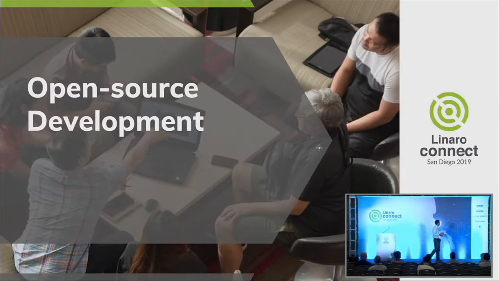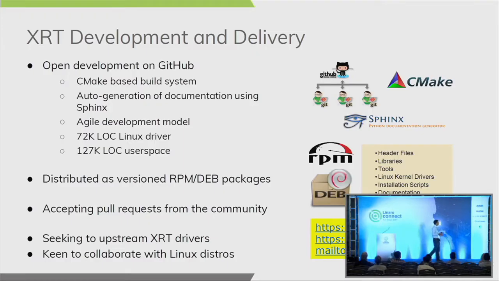So that was security, and this is the last section of my presentation, on the open source development model. Since about a year back, we open sourced XRT on GitHub, and it includes both the Linux kernel drivers and the user space library. The user space library is licensed as Apache 2.0, and the kernel drivers are licensed as GPL. The documentation we follow is also based on the open source model of Sphinx. So if you look at our documentation, you'll immediately feel at home because it looks like Linux kernel or DPDK kind of documentation.